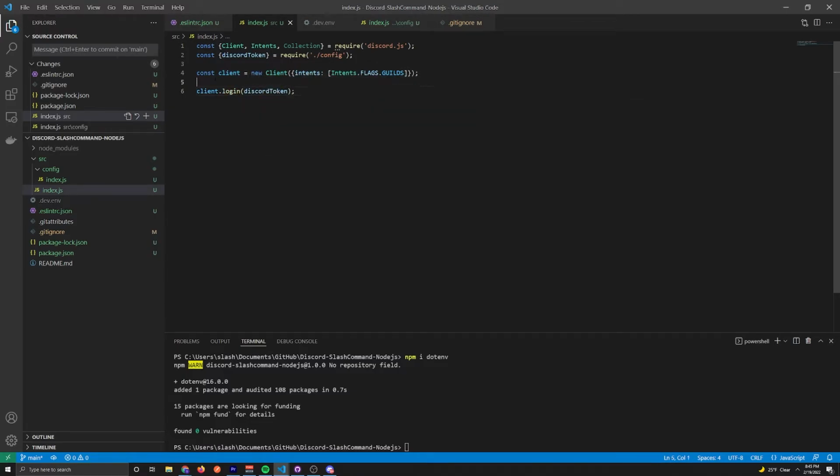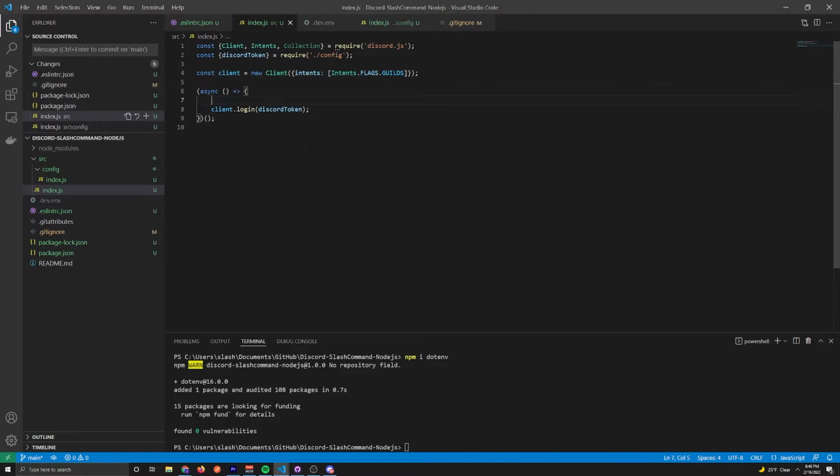And I would actually probably recommend wrapping this in a function to execute at the start. The reason for that is because we're probably going to have some asynchronous code we want to run in here, and we want to be able to use await. And the good way to do that in the index file is to create this kind of function that self-invokes itself. So this code right here is going to immediately run inside this function. So we're going to say client.login.